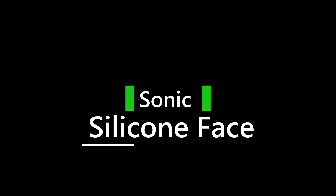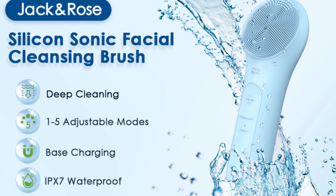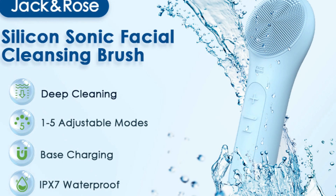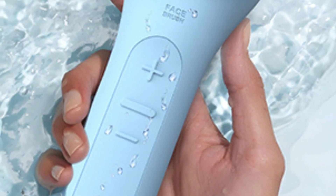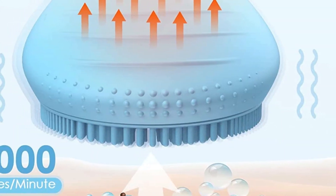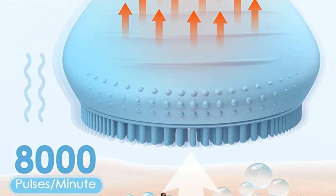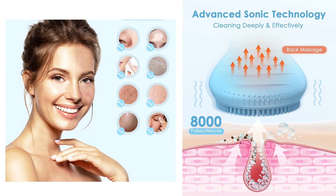Number 1: Sonic Silicone Face Scrubber for Sensitive Skin. This 2022 Sonic Facial Cleansing Brush with base adopts patented Sonic Waves and is made of eco-friendly soft silicone rubber. It has 1-5 speed modes with heating sonic vibrations so you can choose the mode that best suits your skin. The soft silicone face exfoliator brush cleans deeply without hurting the skin, and the ergonomic handle design prevents scratching the face while cleaning and prevents slipping.